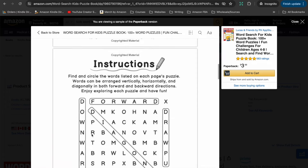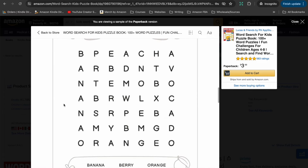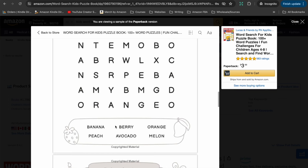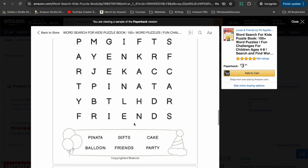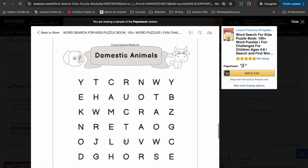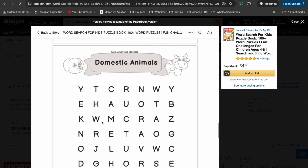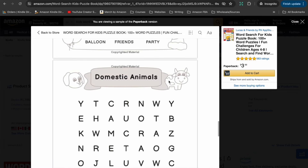The kids' word searches are similar but with a lot fewer words to look for, and the words are going to be very simple. There's also a smaller letter grid because you need to make them a little easier to find — these are for kids who are just learning words and how to spell. It is a good idea when you're doing things for kids to have something just a little bit fun. So these ones have a themed puzzle for each word search and a couple of little illustrations to make the page a bit more interesting.